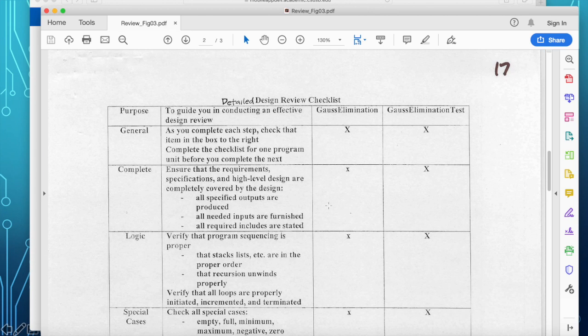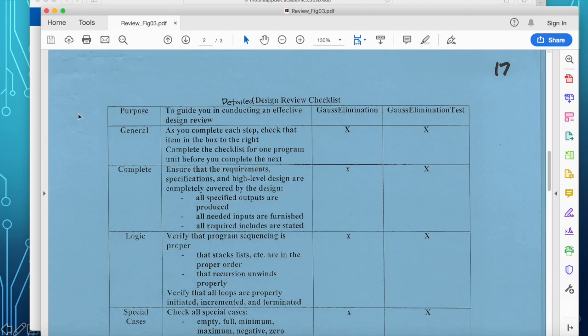So here is an example of a detailed design review checklist. It's a good software process to actually have a checklist, which is recommended, and not do a random or haphazard way of reviewing. Okay, so you have here how to do an effective detailed design review checklist.